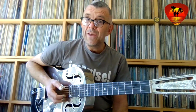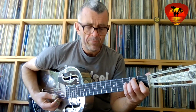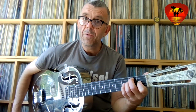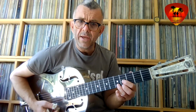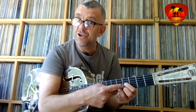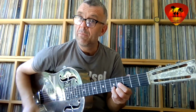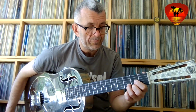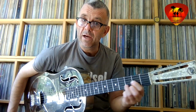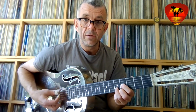So let me show you these chord inversions of those chords. So instead of playing the E here, at the beginning of the 8 bars, he plays it here. Now I'm sure even the beginners out there can recognize this shape. That's an E chord, but the shape of it is like a D. But if we shift it up, it becomes D sharp, and if we shift it up again, it becomes E.